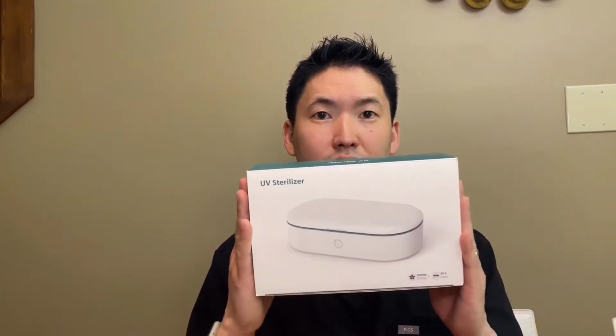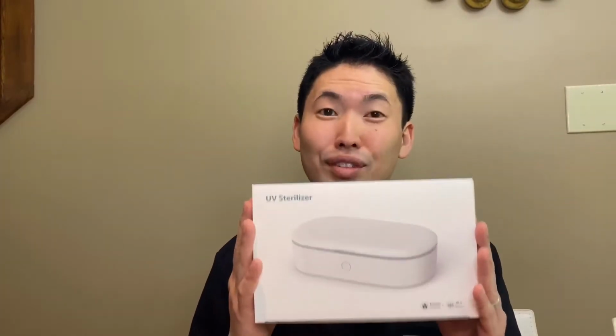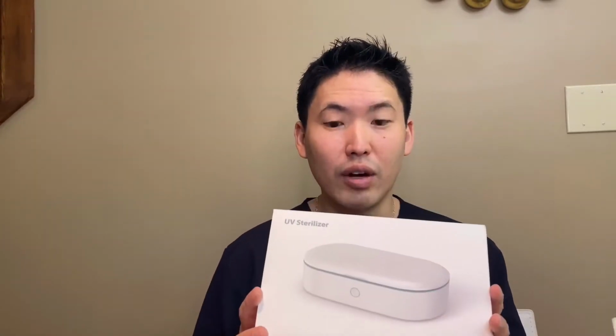But right now I wanted to talk about this UV sterilizer. Supposedly this sterilizer kills 99% of bacteria and viruses. It uses UVC as its primary energy source to disinfect. The ultraviolet wavelength is 253.7 nanometers, and I'll explain what that means shortly. It takes about 8 minutes to sterilize your phone, anything that fits in here. They even say face masks, your keys, pagers. So I'm really excited to try this out.